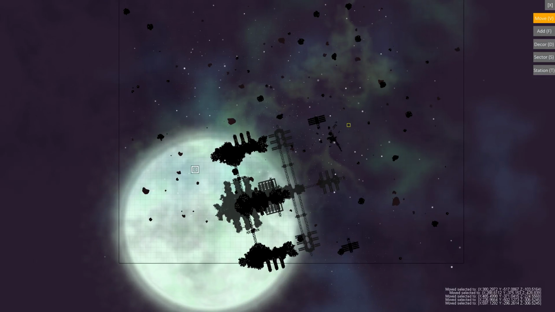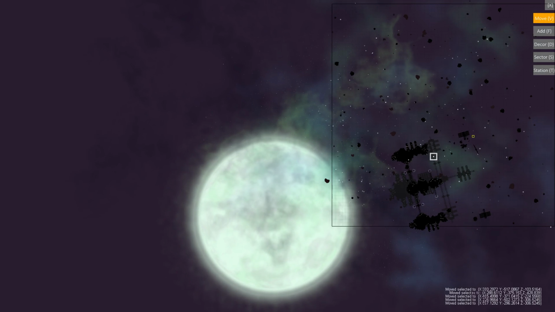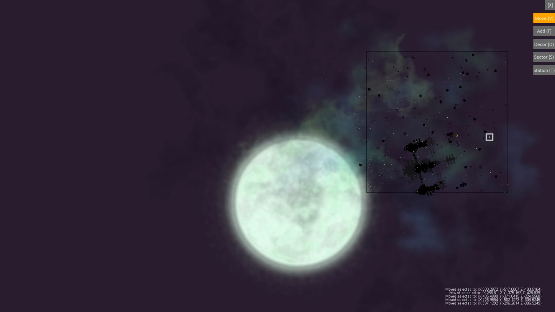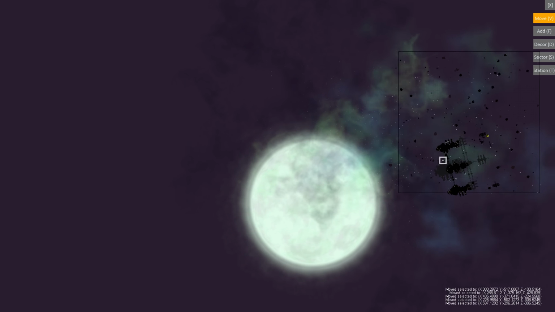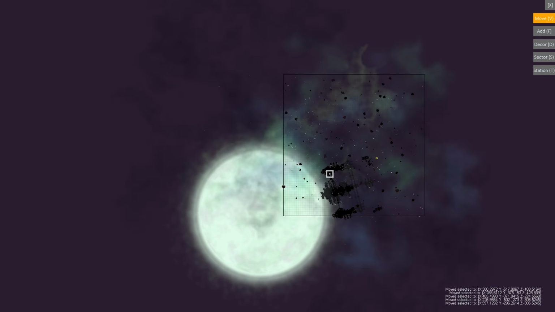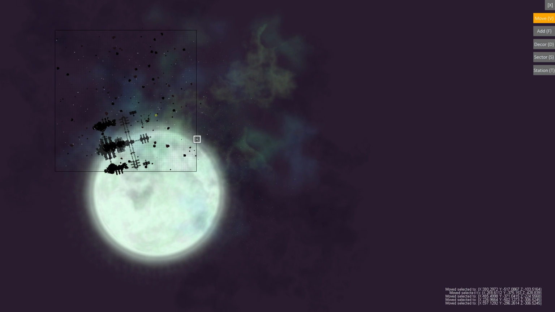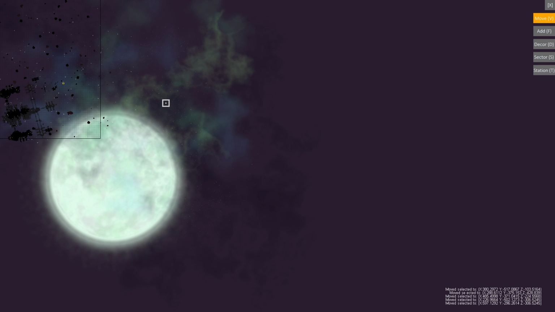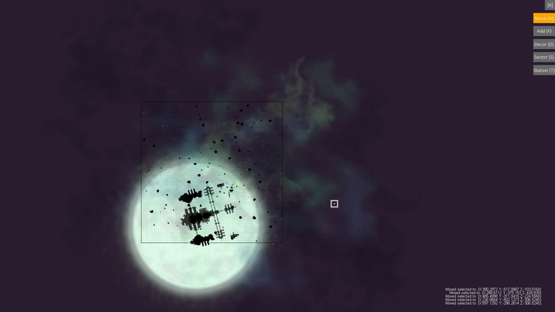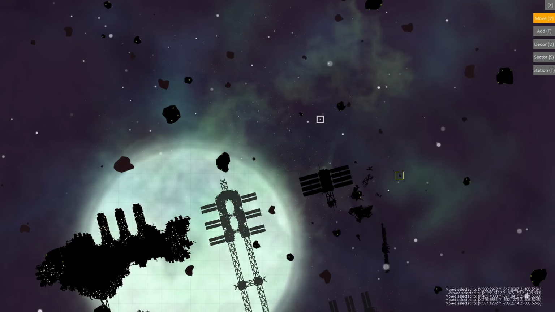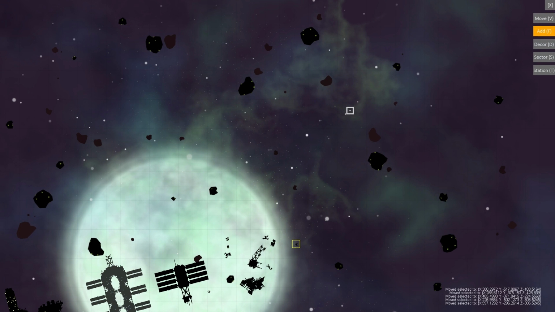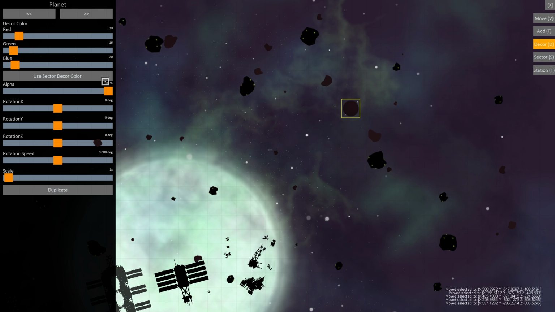Sometimes I pull this way to the side to get a sense of how far off my layers are, because you want good spacing of your layers for depth. So I think one thing that's going to help us a little bit is add a planet or two in here.